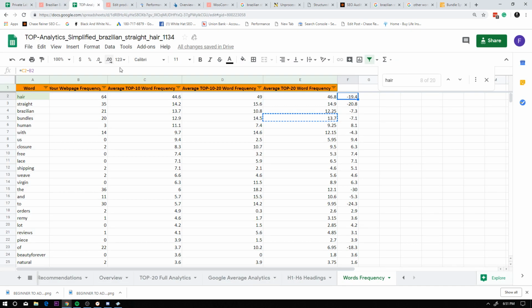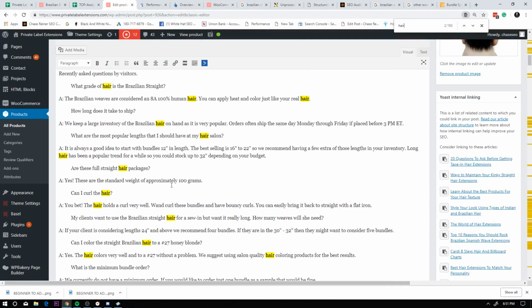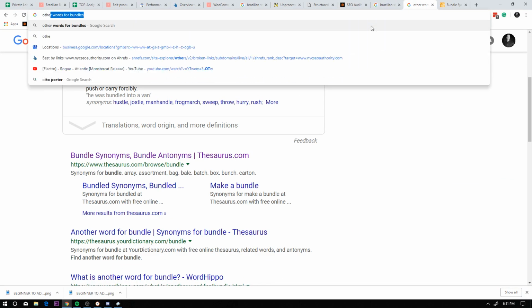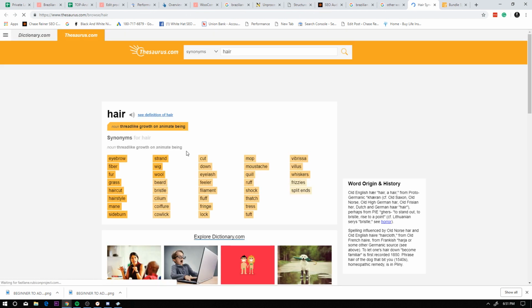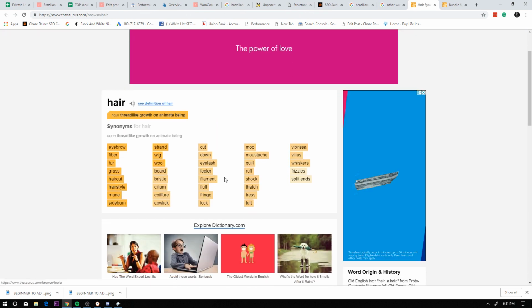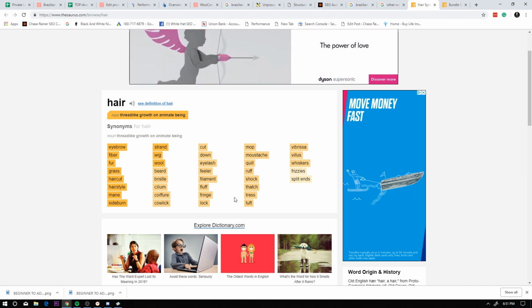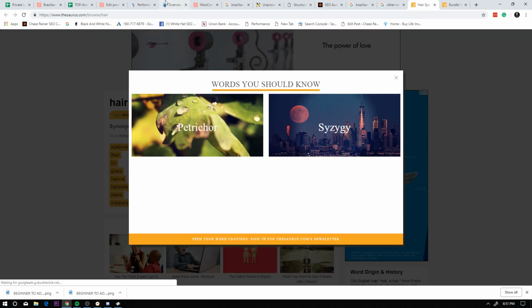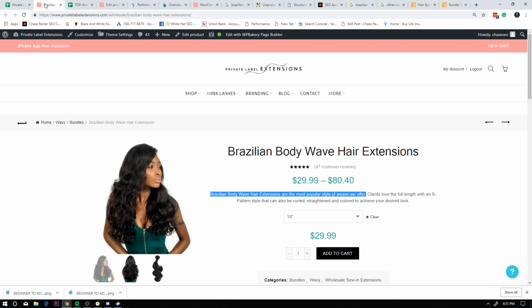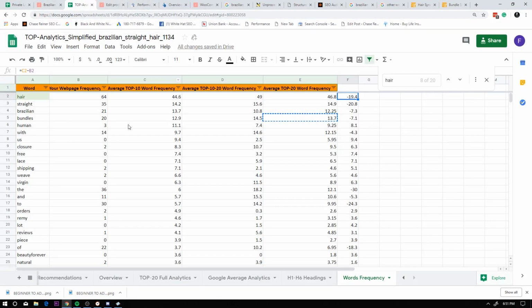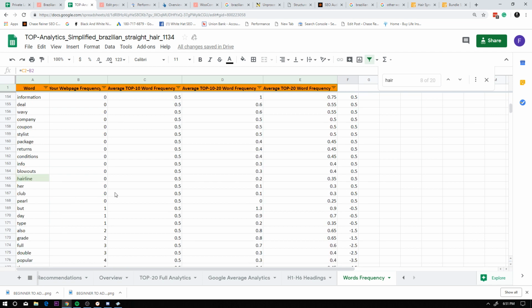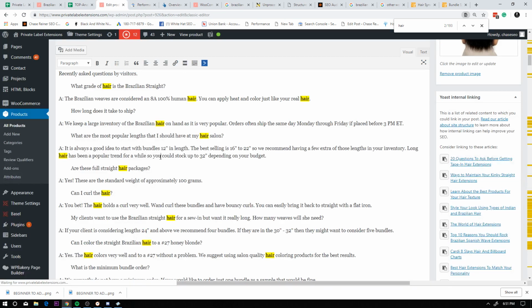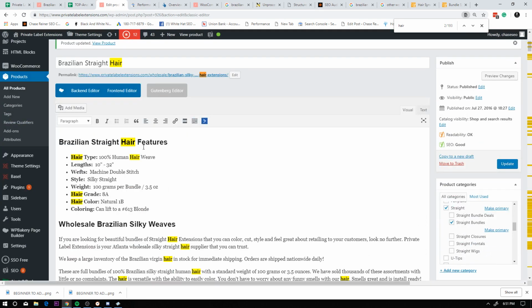So let's see. The average is 44. We're at 66. Oh, other words for hair. Isn't really other words for hair. It's hard because the way they wrote this, it's like they keyword stuff a bunch on purpose.